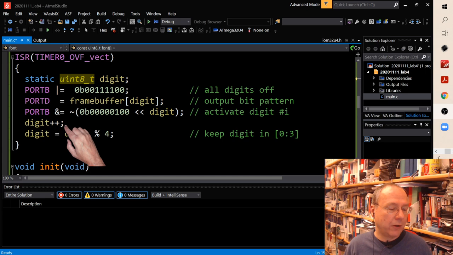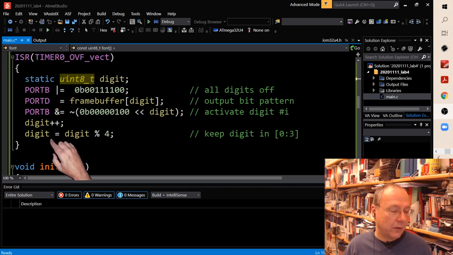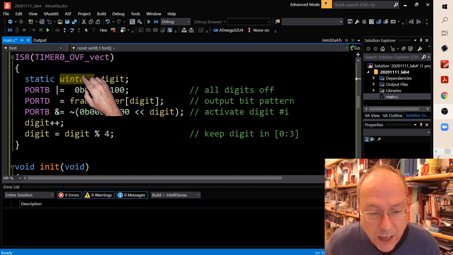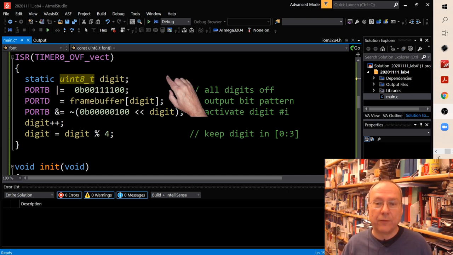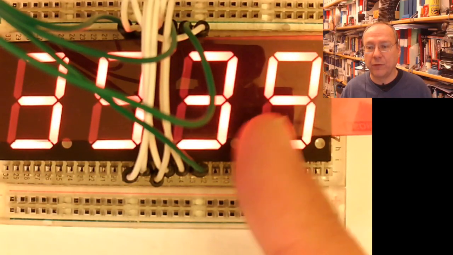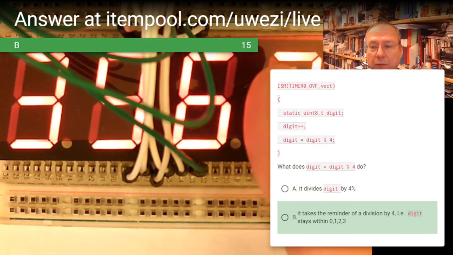The 0 is incremented by 1 to become a 1. 1 modulo 4 is actually 1. And we leave it again with a 1, with a 2, with a 3. Then it would be incremented to a 4, becomes a 0 again, so we go through this with 0, 1, 2, and 3 all the time. And this is because we just have 4 positions on our display. So this is position 0, 1, 2, 3, and there was a blackout on the screen.